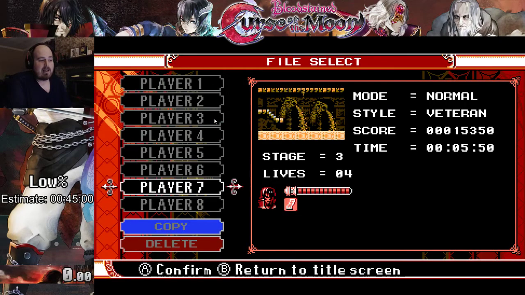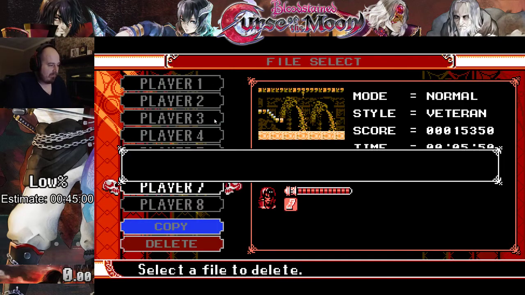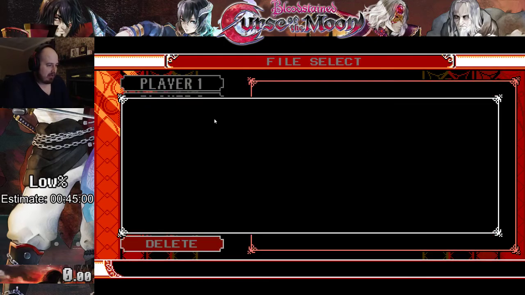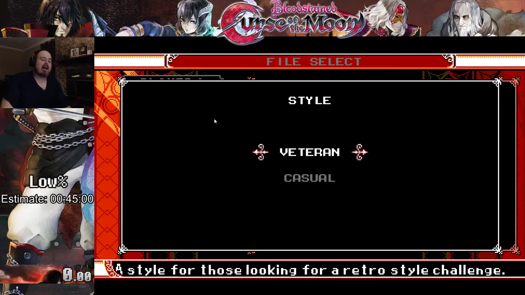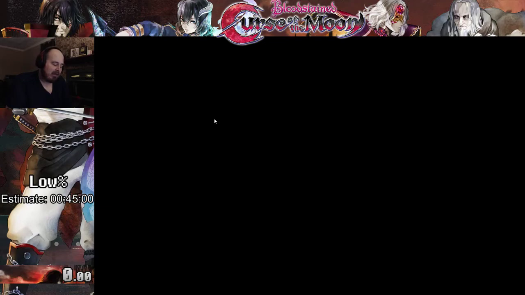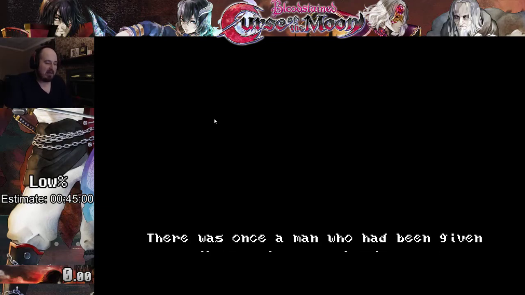So I'll be playing on Normal, Veteran. Normal is just the classic difficulty, or the mode, I should say. And then the style is going to be Veteran. In Veteran, if you take damage, you'll get knocked back, and we do want that for this run, because damage boosting is very important.